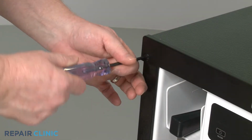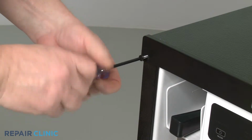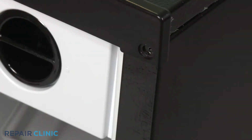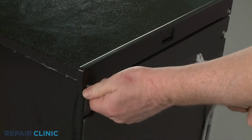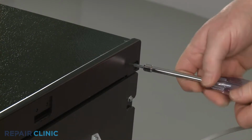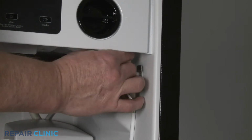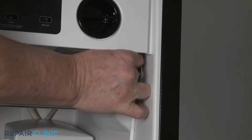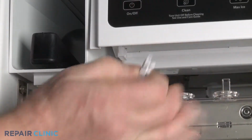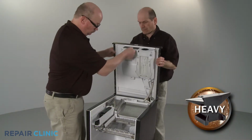Use a T20 Torx bit to unthread the front screws securing the top panel. Use the 1/4-inch socket or nut driver to unthread the rear screws. Disconnect the ice bin thermistor wire connector, along with the cutting grid wire connector. Lift the top panel up and have the assistant support it.